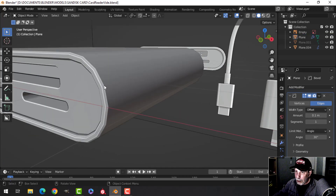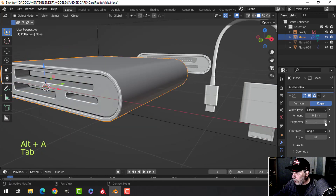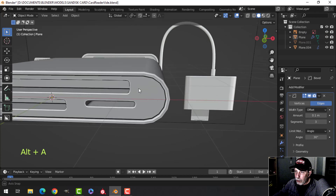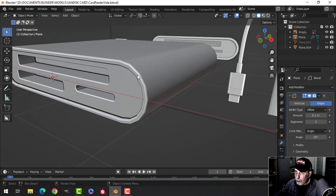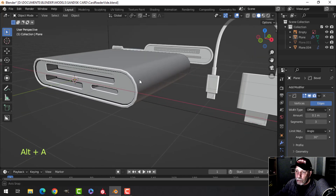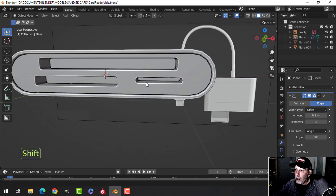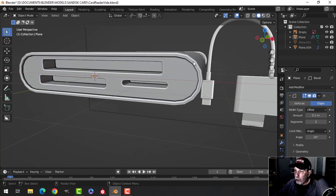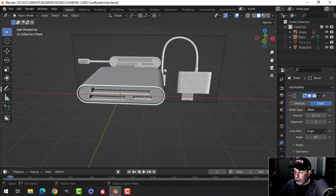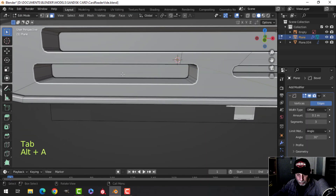Bring the bevel up to three segments — that's what we get. With five segments when we originally beveled it, we get this kind of situation that may not be as smooth as you'd like. It's up to you to decide how many vertices to use in the original beveling. With that done, I'm going to select this back face, Shift D to duplicate it, pull it out, and press P to break it out.